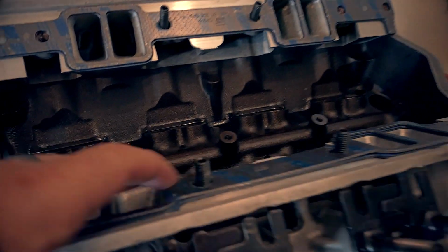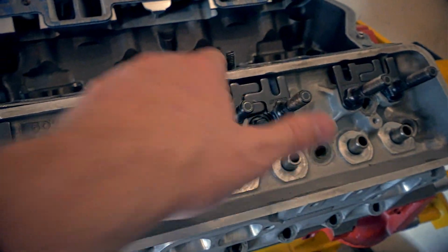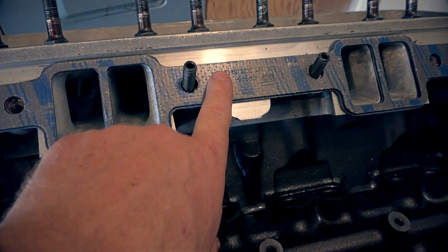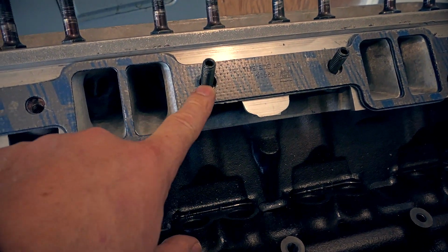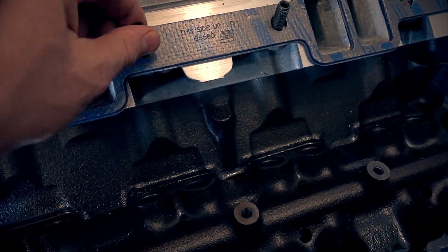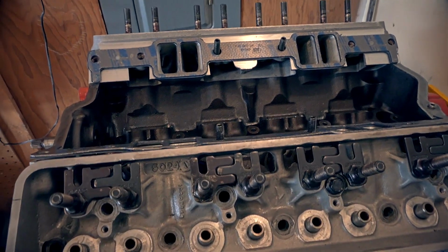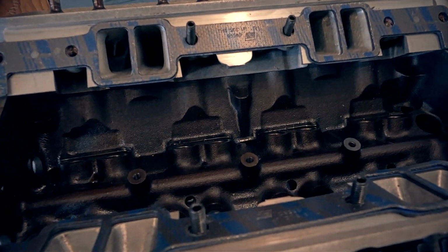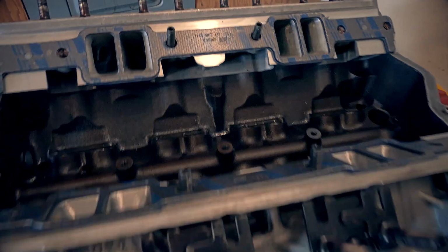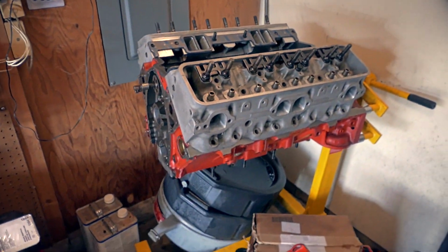First, I used these studs for the middle runners on the side, because on the LT1, this is where our small block Chevy bolt is, and the LT1 is moved over. So the runners come up like this. If you don't put a stud in there, then you can't get the bolt past the runner and into the actual head, which kind of sucks. But with a stud, we can do that. And I'll show you real quick what I did.